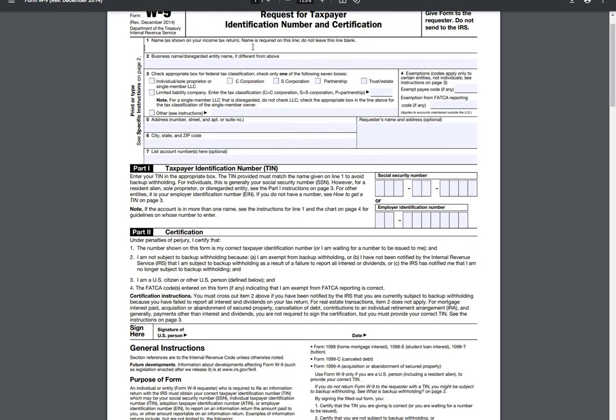1. You complete your first and last name. 2 is left blank. And 3, you select the first box, individual. 5 and 6, you put in your full address.